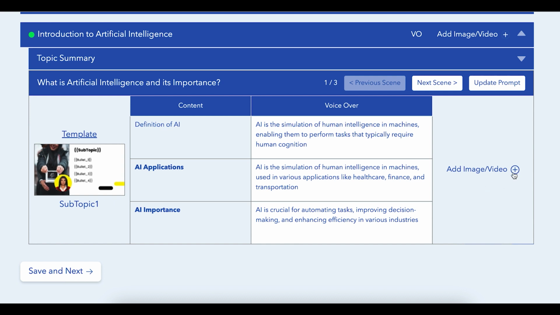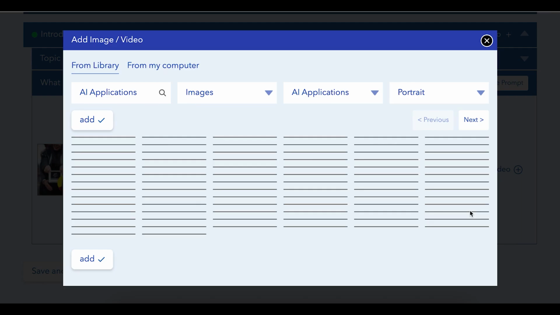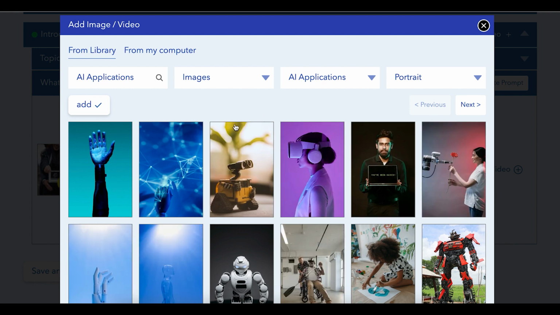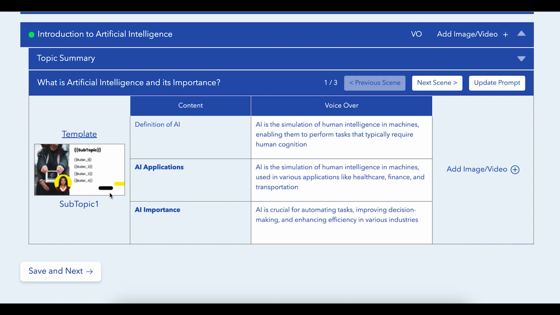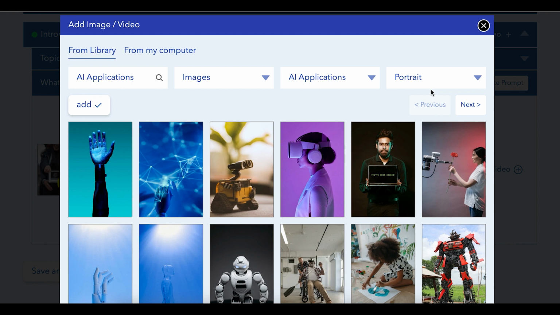All that you really need to do is to click on this. The keywords are carried forward automatically and you can add an image. However, in this particular situation, we see that there is one vertical image that I can add. So I want to be sure that I'm selecting a vertical image. So I go to add image, select a portrait image, and these are the keywords that have been automatically selected, and based on this particular keyword I can select any image.